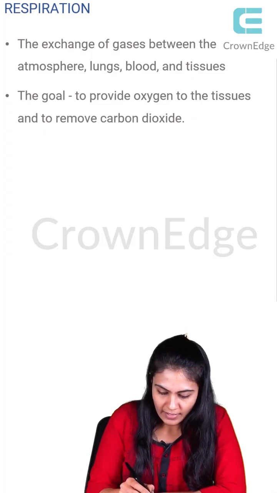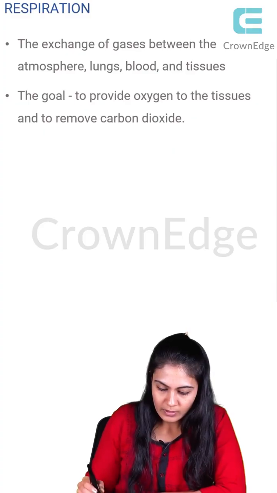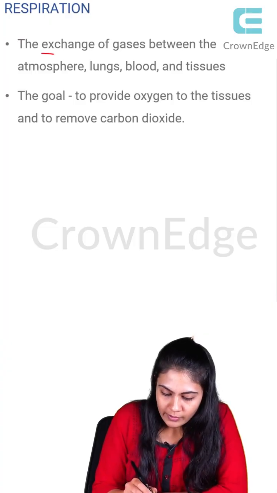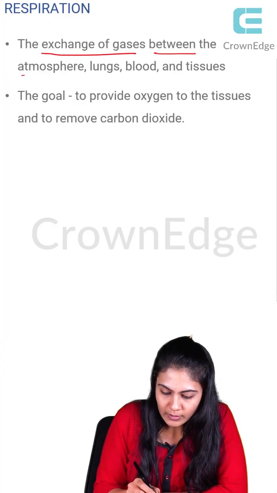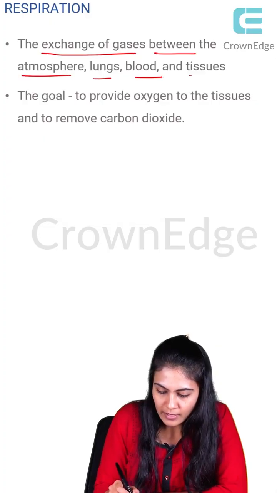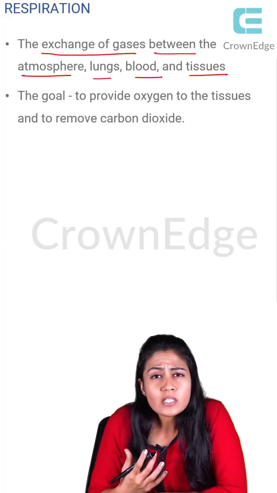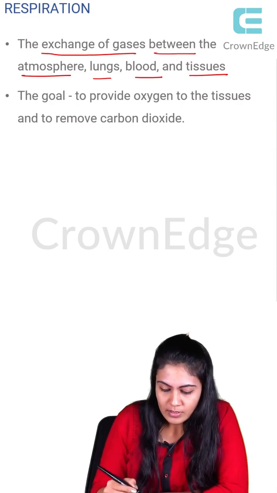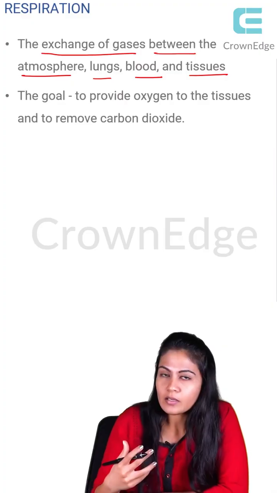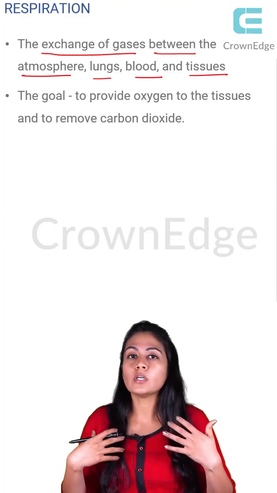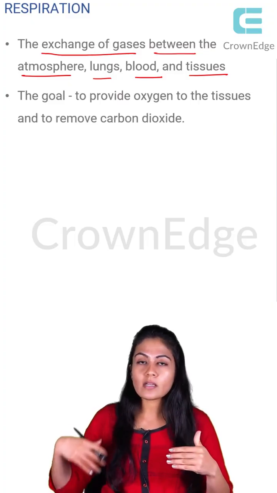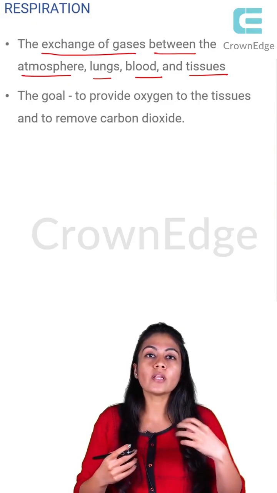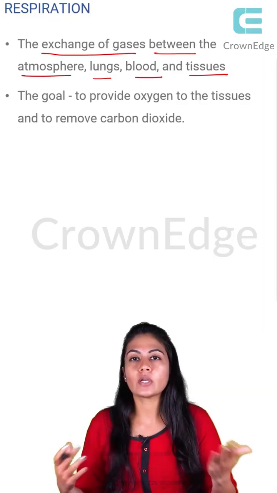So the exchange of gases is between the atmosphere and the lung. Between what points do we exchange the gases? Between the atmosphere, lungs, blood and tissue, right? Why are four systems involved when we say respiratory? Only the lung should be involved. What happens is that the lung gives oxygen to the blood in the CV system. So blood vessels come and take that oxygen via the hemoglobin, and it goes towards the tissue and gives it to them.